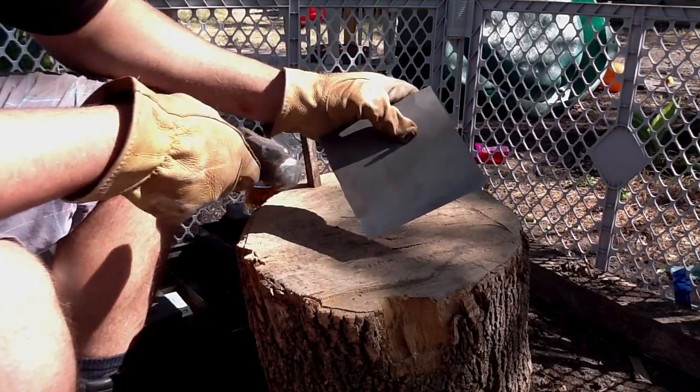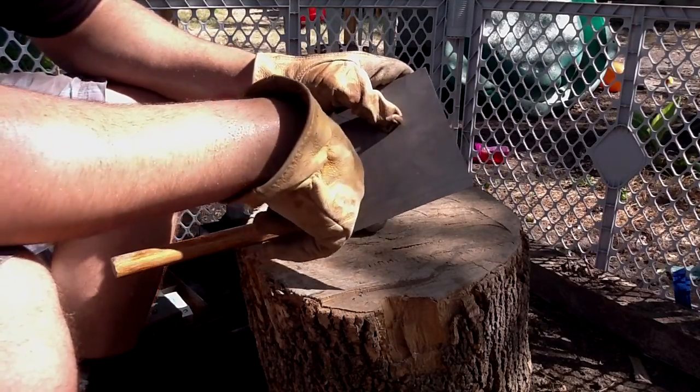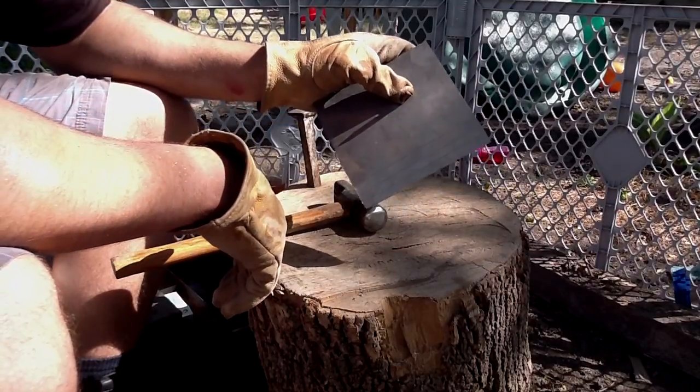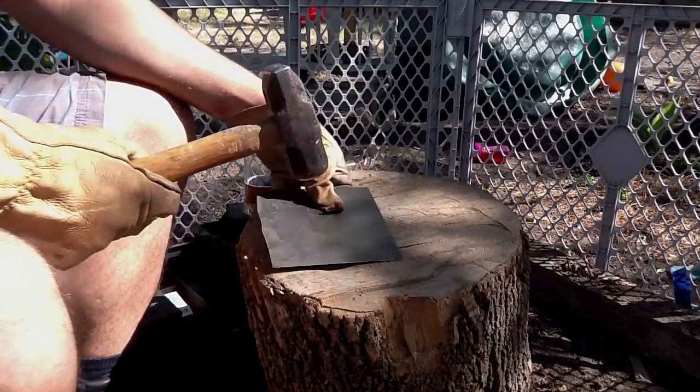Each line is going to be one course, so we're going to hammer along this outside line. That's one course, the second course, then the third course. And afterwards we're going to touch up the results to try to get a little more uniformity out of this. So I'm going to go ahead.